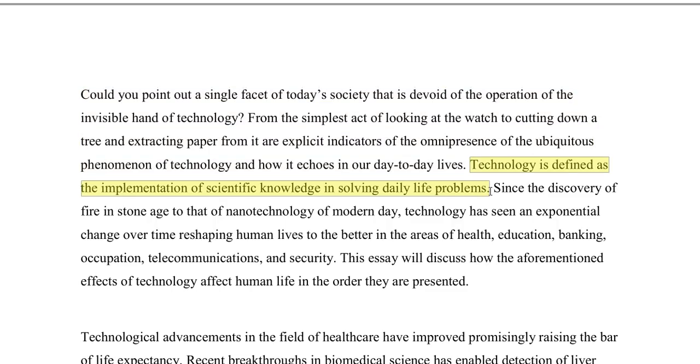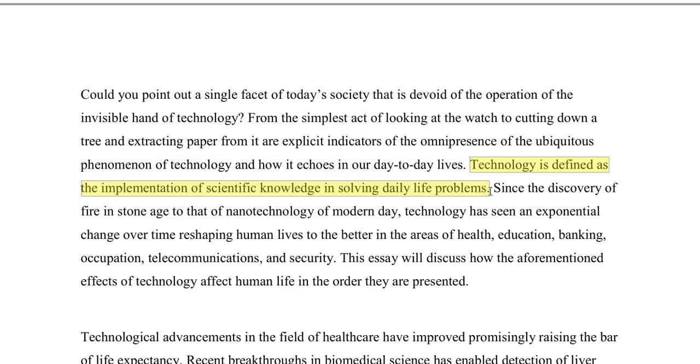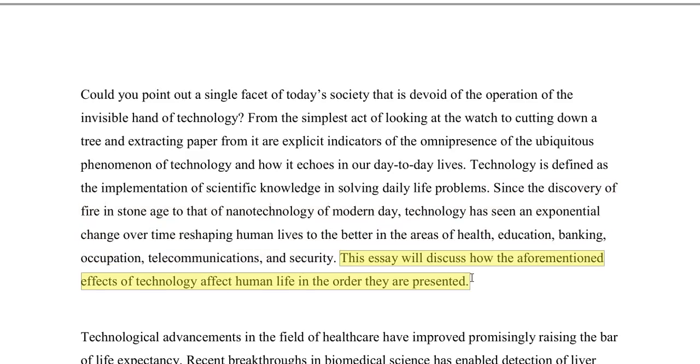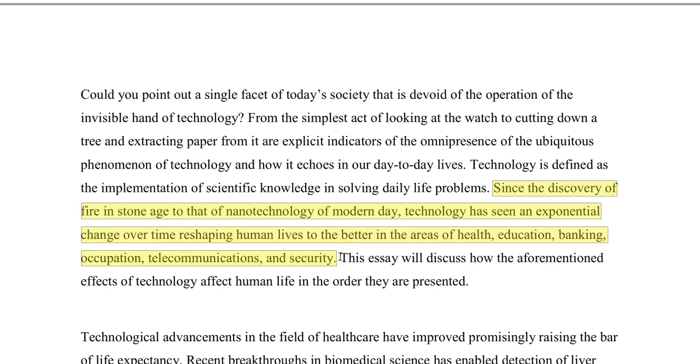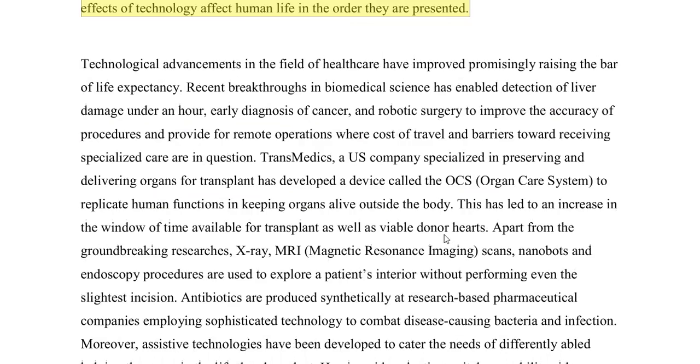It can have a definition. Okay, the introductory paragraph of the essay has an entrance, and it can have a definition, and then this is the thesis statement. The entrance, the definition, and then this thesis statement and the outline structure. Of all those, the latter two, that is our thesis statement and the outline structure, are the most important or pivotal.